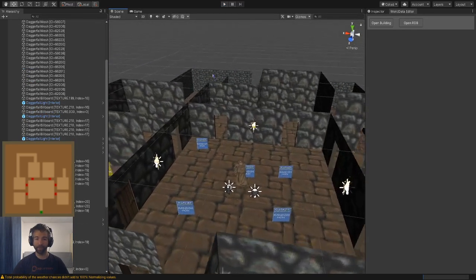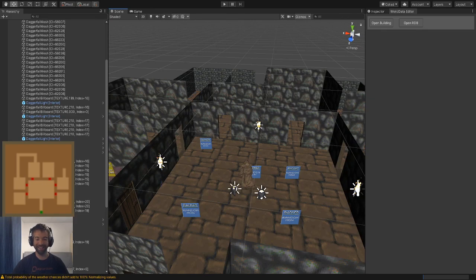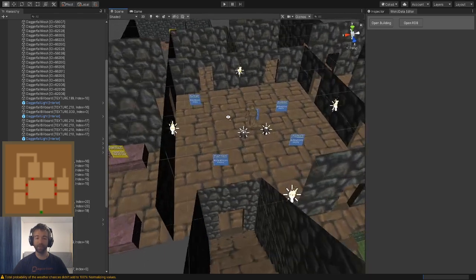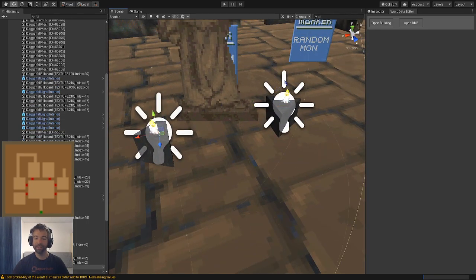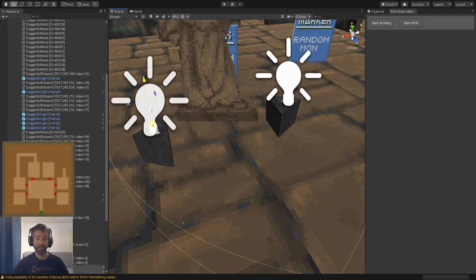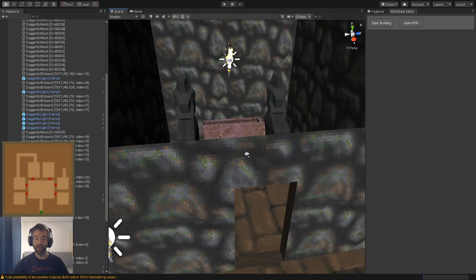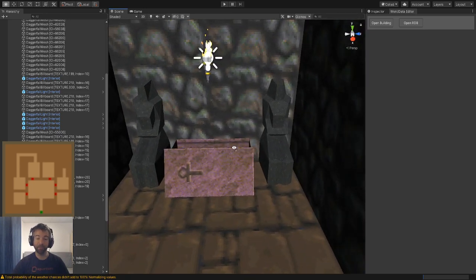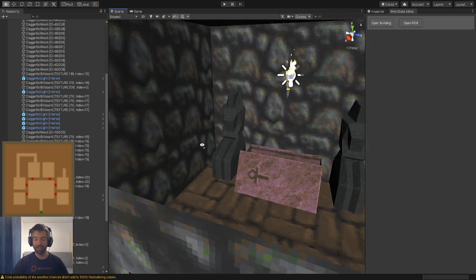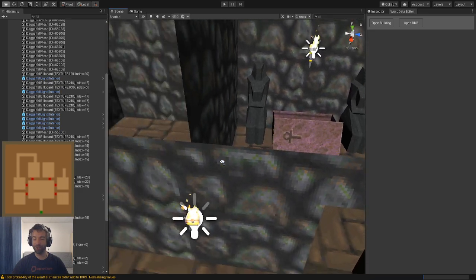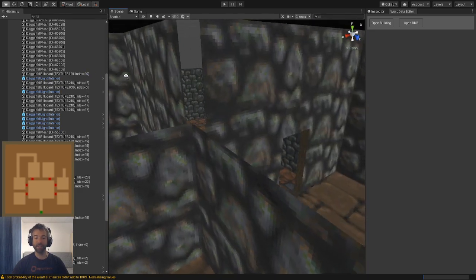Let's see, how much time do I have left for the stream? I think it's about maybe 20 minutes. Let's see. Yes, I have about 20 minutes left for the stream. So still have some time to add some more details. I fixed the lighting here. Of course, all of these rooms need much more details. It's a bit boring to have only a statue in a tomb and that's it. So if I can find some more clutter to put in these different rooms, that would be great.